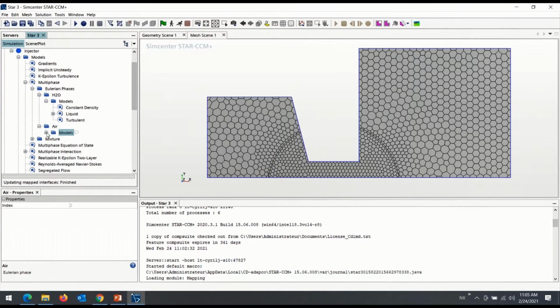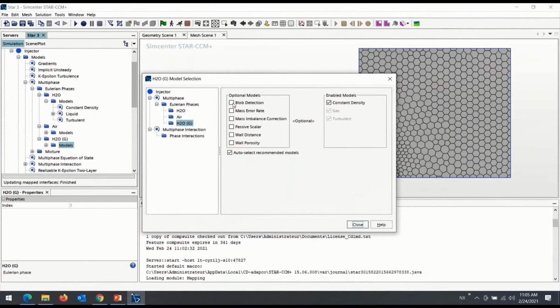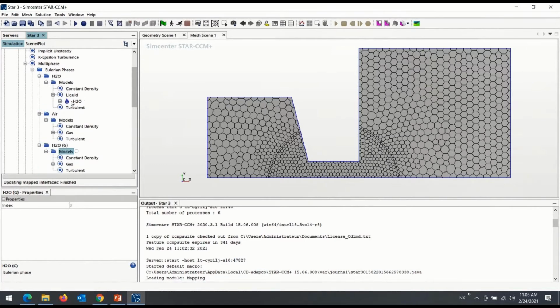Every time you create a phase, default material properties are assigned to them. And our last remaining phase is the water vapor phase, and that will also be defined as a constant density gas. As you can imagine, if our case had heat transfer involved, that would of course be different. One thing that you can notice is that the default material for a liquid is water, and the one for gas is air.